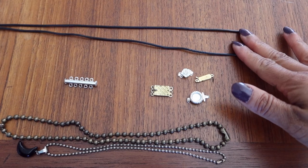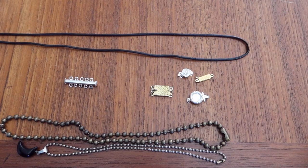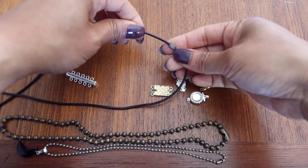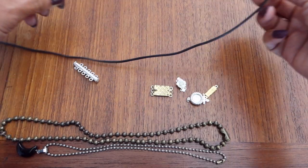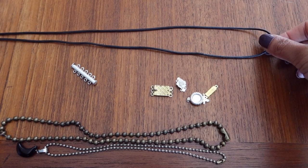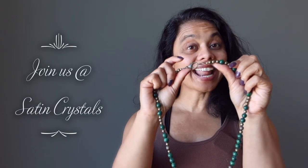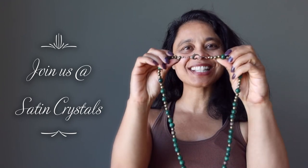Lastly, here are clasp-less necklaces — these don't require a clasp at all. You will need to know what size your head is so you can slip it over without using a clasp. Of course, if you have longer necklaces with clasps you can also just slip them over if your head is small enough. This one here is a cord secured without a clasp — you can just slip this peridot fishbone necklace right over your head without worrying about any clasps at all.